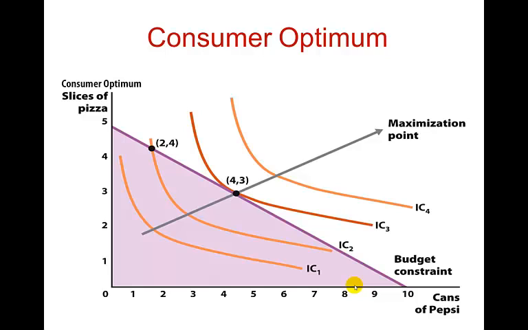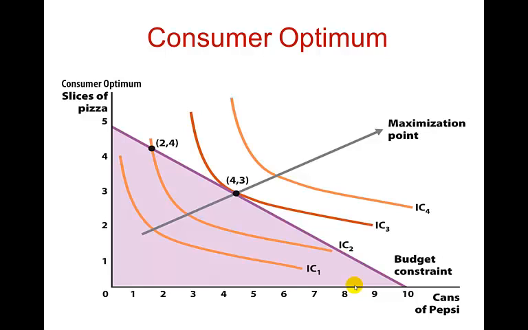So how can we see this? Well, take a look at the consumer's different indifference curves. Indifference curve 3 is the highest possible indifference curve that this consumer can get onto. The consumer would rather be on indifference curve 4, but there's no part of indifference curve 4 that lies on the budget constraint or in the budget set. So that is just not a feasible allocation. That's not a feasible consumption bundle for our consumer.